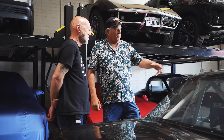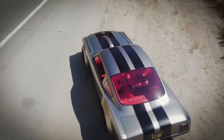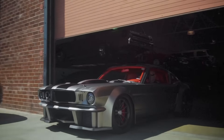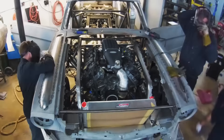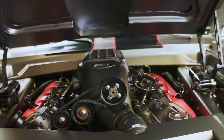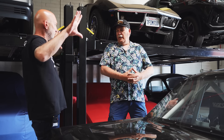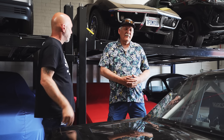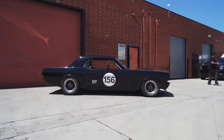My buddy Chris's car — he's got a '65 Mustang that's well-known, called Vicious Mustang. The silver one — same thing, the engine's pushed way back. When you sit in that car, it's a similar perspective: you're back further and get more of an overall view of everything around you. It all paid off to being 49.5% to 50% as far as front-to-rear balance — and I didn't plan it that way, it just ended up that way.